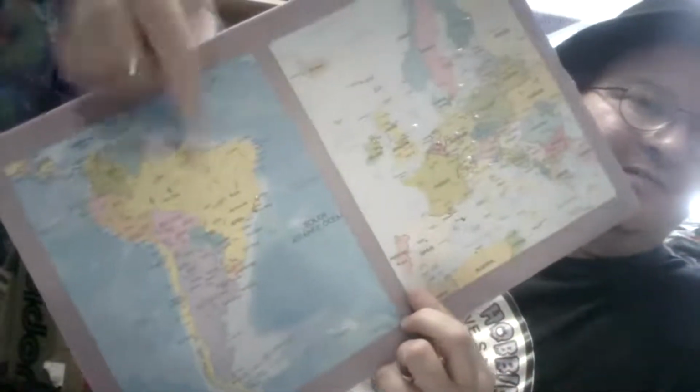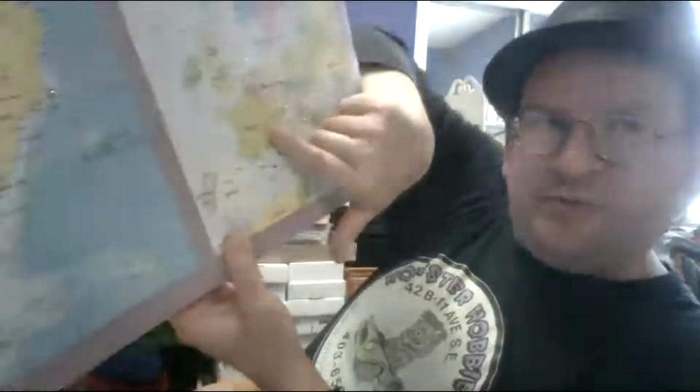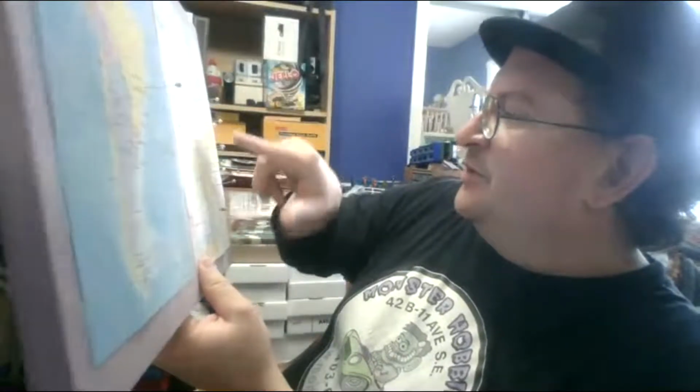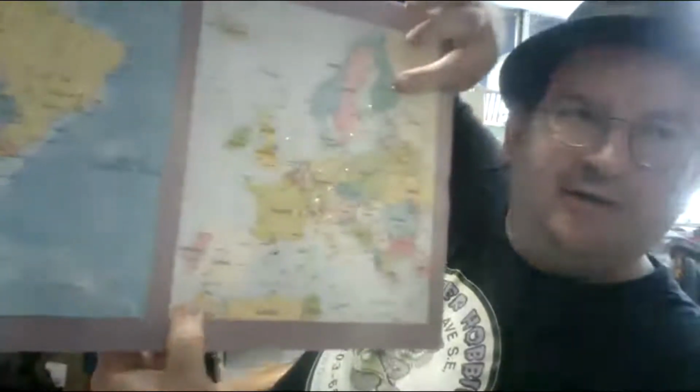Then, okay, we moved the US map away. I got one to Brazil. I've got another one of these that says Australia. It's not here though. Then, look at this. It's like a corridor right down here. So that is United Kingdom, Belgium, Spain to Barcelona, Milan in Italy, a little place on the border. I don't know if this was France or Belgium. Or not Belgium, Switzerland. So I got one there on the border. 3 in Germany, 1 in Belgium, 1 in the south tip of Sweden, and then 1 up by Stockholm, and then into Finland. So this is all Monster Hobbies orders that went all around the world.